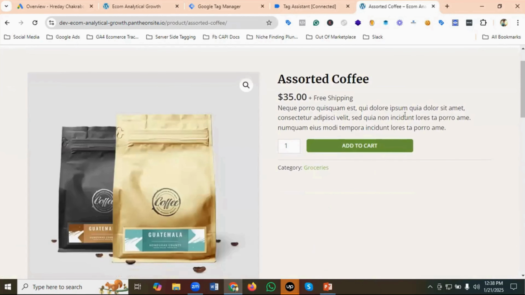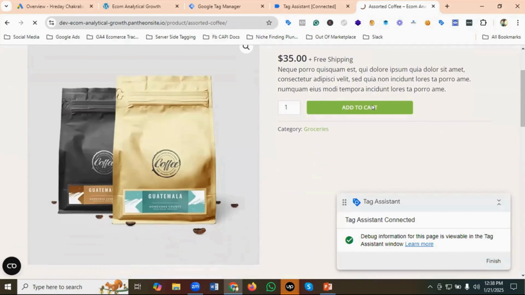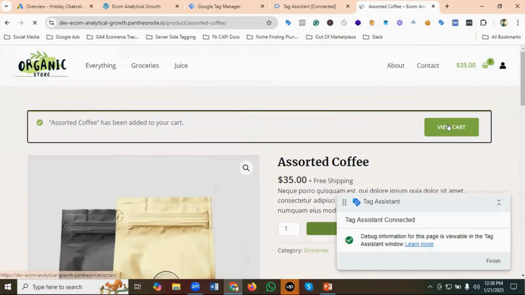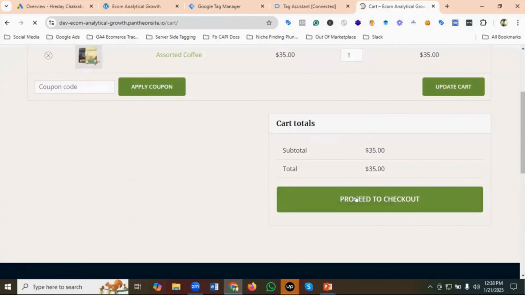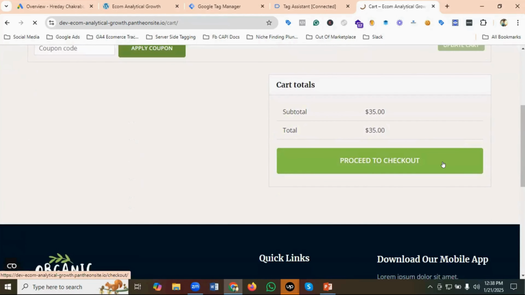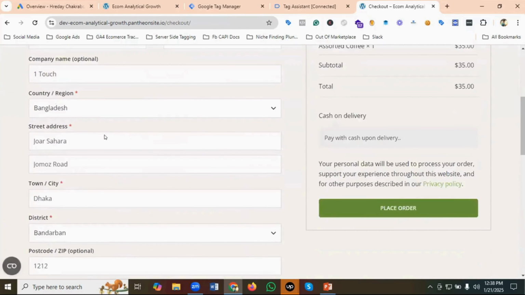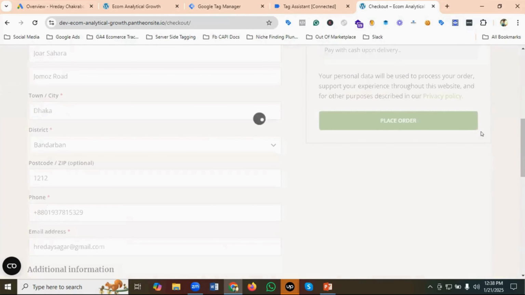Then I'm gonna add this product to the cart. I'll quickly click on the view cart button, and I'm gonna click on proceed to checkout. We need to provide the billing informations. Then I'm gonna click on place order.